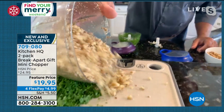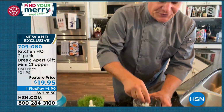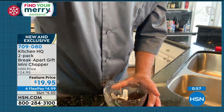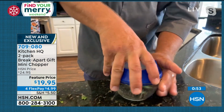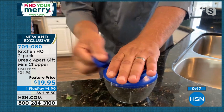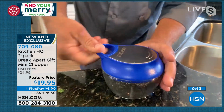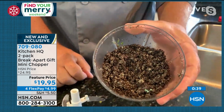The same container. And by the way, to clean these, you just rinse them. I'll show you that in a second. But look, you want to talk about baking. I've got some of these mint Oreo cookies. You ever try those? Talk about fun. Here, you can make a mint Oreo cookie pie crust, okay? Just by pulling that handle, or you can top ice cream sundaes with this. I mean, the more you pull it, the finer it comes out.